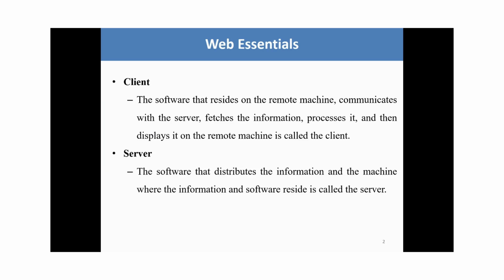The first thing is the client. A client is software that resides on a remote machine. It communicates with the server. That is, the client requests information from the server, and then the server fetches the information and processes it, and that may be given to the client. So that is called a client.